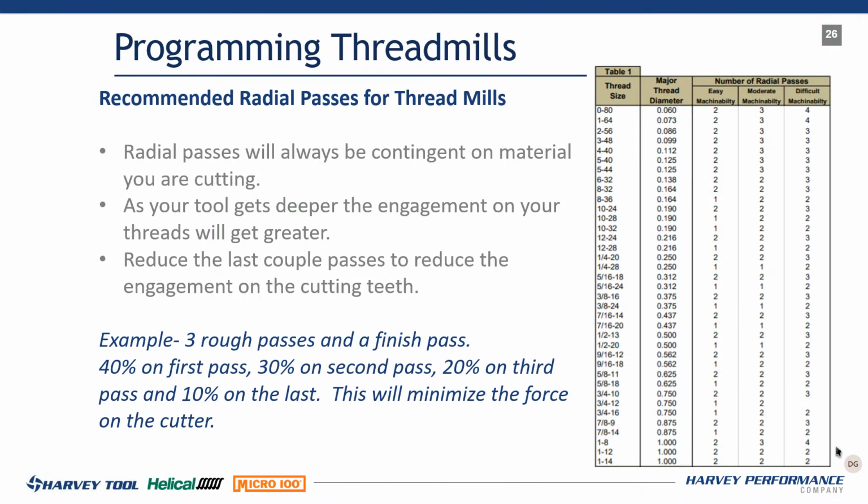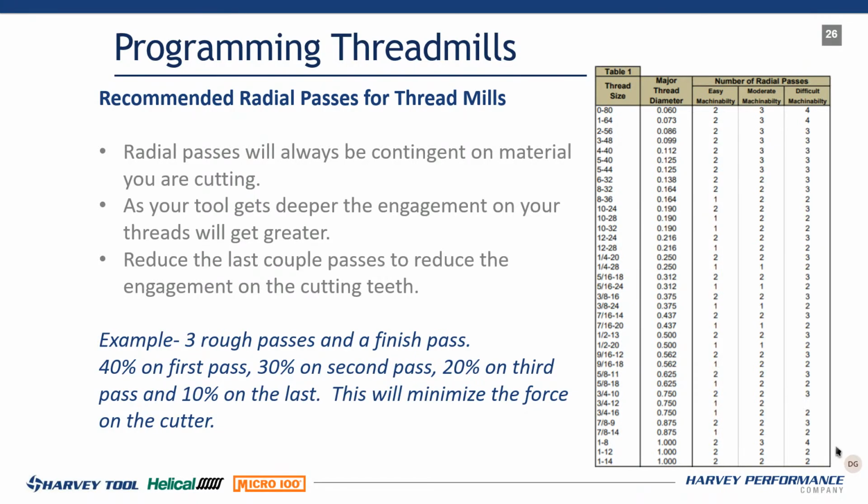So we're not giving you specifics to tell you, hey, you're running 4140, you're running a 1/4 thread mill, you're going down 5/16 in diameter, bam, I can give you those specs and tell you right now what to run. I'm giving more of a generalization of how to look at this. Your radial passes, which means your step over when you're doing these passes on a thread, will always be contingent on the material you're cutting.